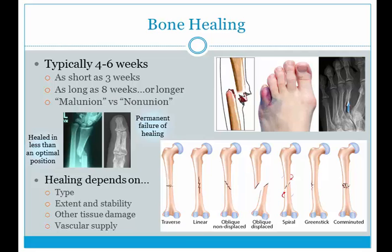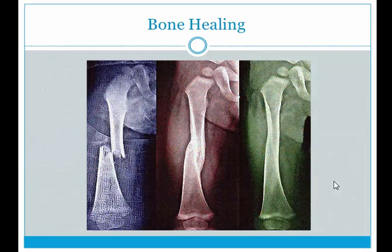Vascular supply is a very important factor. Some bones in specific areas — like the femur shaft — have a great supply, but the neck and head of the femur have very limited blood supply, with unique arteries supplying that area. So when you experience a femoral head or neck fracture, the chance of healing may be limited. This picture also shows a great example of malunion and remodeling — a fracture in the humerus with nice displacement that started to heal without surgery.